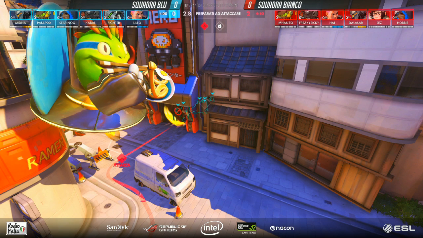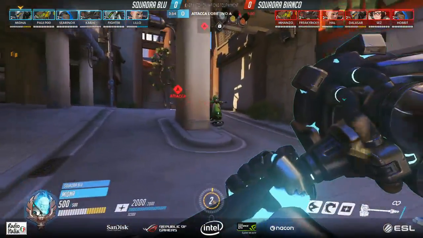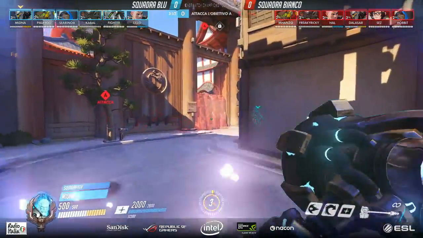They have a nice option as well with the Genji available, so they can definitely try and fire him off with the nano-boosted ultimate and just get some kills off the back of that. But, of course, with these tanky targets, it's going to be a little bit difficult. One nice advantage for Fighter, though, you can ignore that Mei wall.